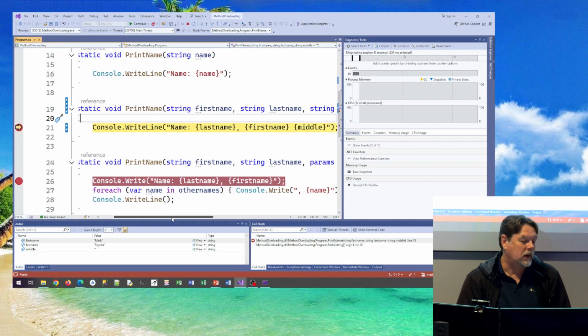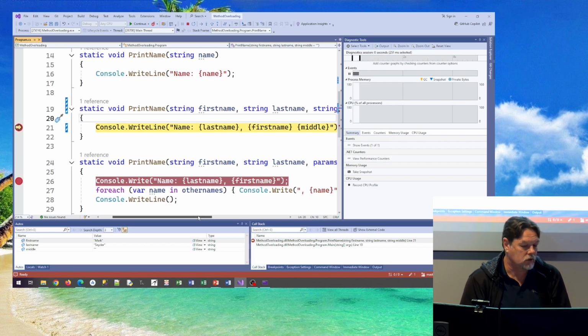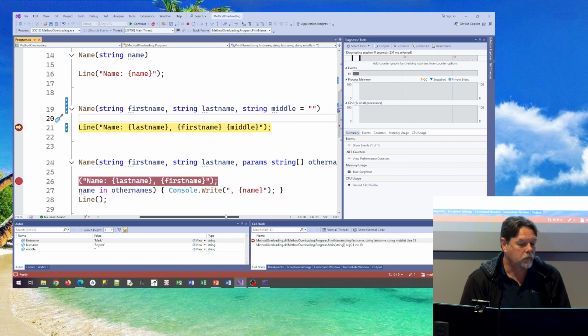So again, we had a question: is it going to give us a compiler error, or are the disambiguation rules going to take the closest match if there's not an exact match? It looks to me like it picked the closest match. I was going to say, why would it pick that one when the middle one, is that one the closest match to what the parameters were? Because the other one has parameters, the parameter string for the other names, and the other one doesn't have a middle name. Okay. Yes.